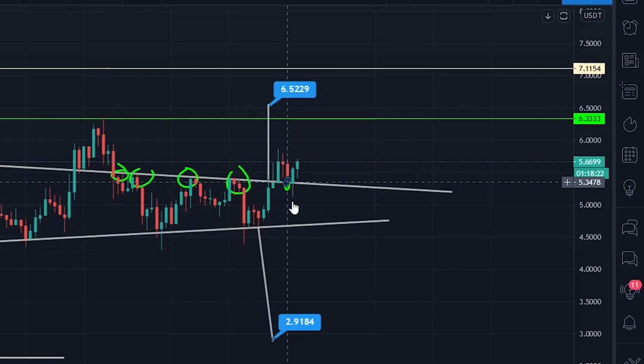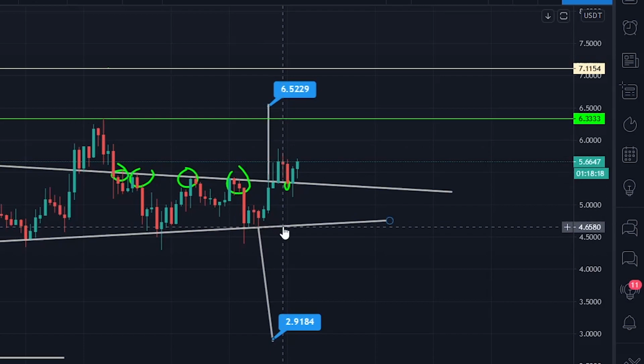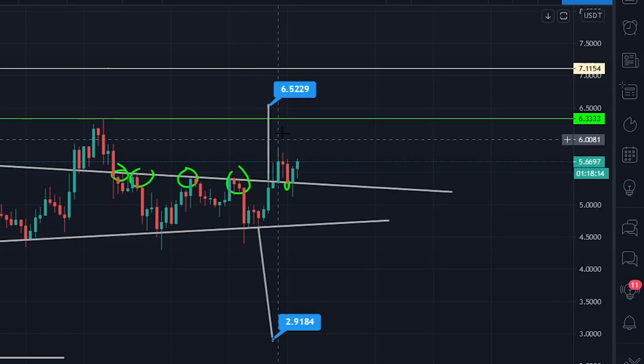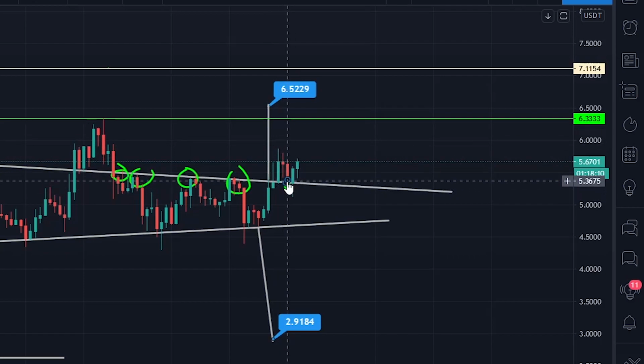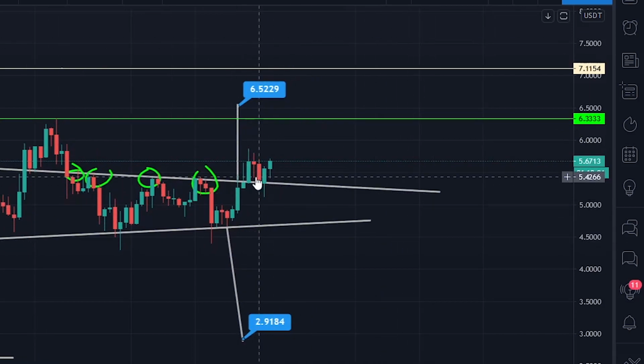Personally, I wasn't up for this trade, but I've been holding 1inch, and I wasn't awake for this trade, but I would have loved to have been aware that it broke out and came down. I would have been looking at this chart right here on the 4 hourly to say, well, I'm looking for a trade.